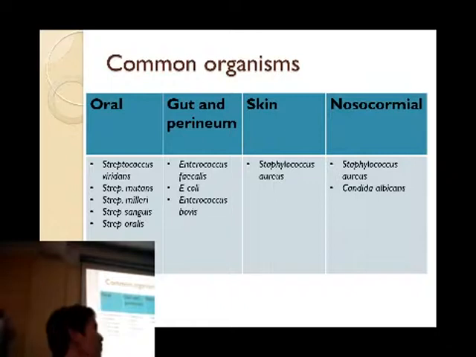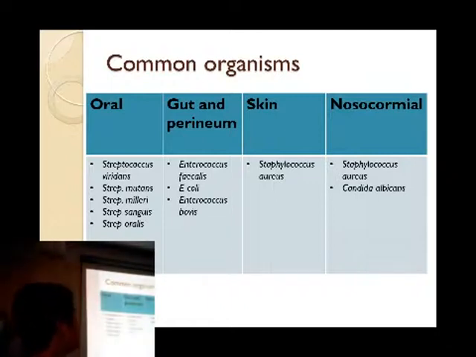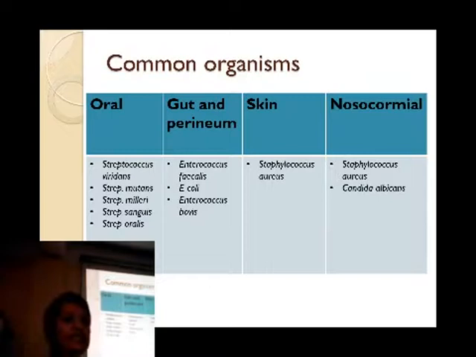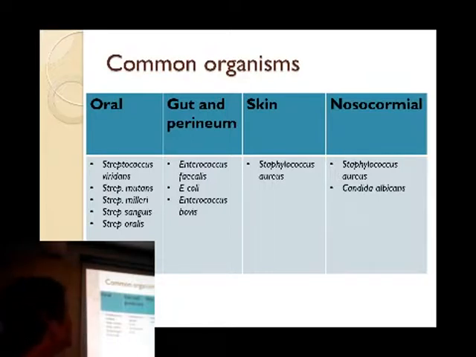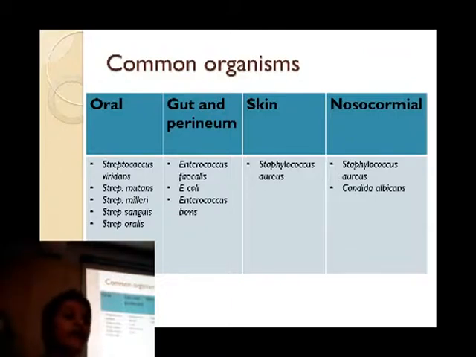The gut and perineum also play an important role, especially Enterococcus faecalis, which enters through the gut. It grows in the gut mucosa, and if there is a lesion in the gut, it automatically enters the circulation through the open lesion. Enterococcus bovis is an organism found in the gut again. The importance of this organism is that it is associated with gut malignancies. In the environment of gut malignancy, this bacteria overgrows and enters the circulation.